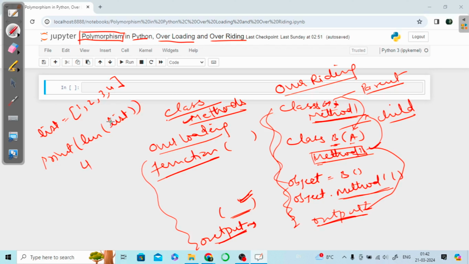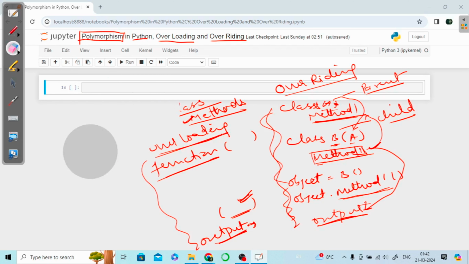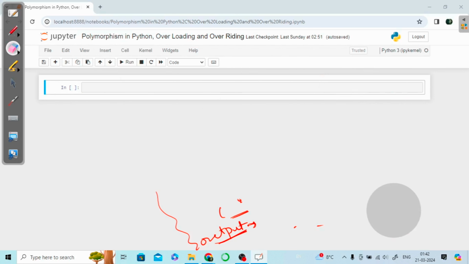Now in the same function, I'm saying print length of hello. In this case it will count 1 2 3 4 5 and give me the answer 5. I'm not changing the function here. The function is the same. I'm just changing the argument, and I am getting a different output. This is called overloading.